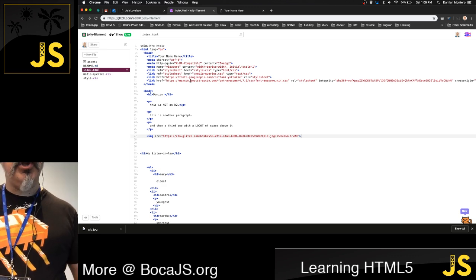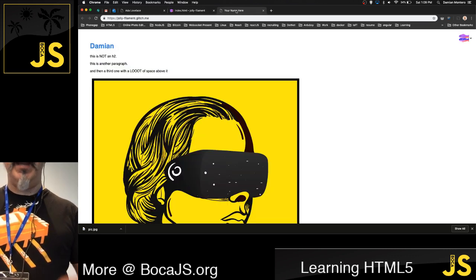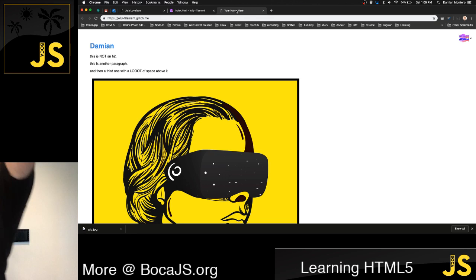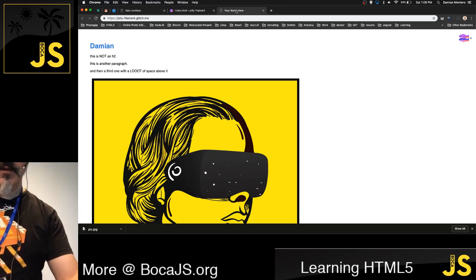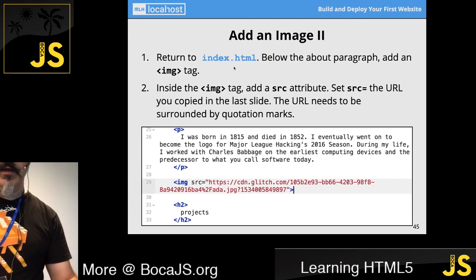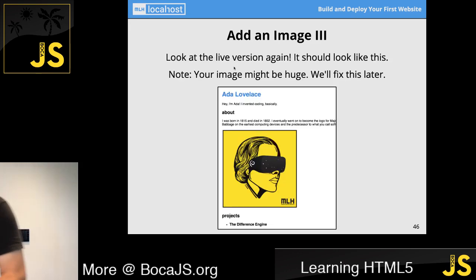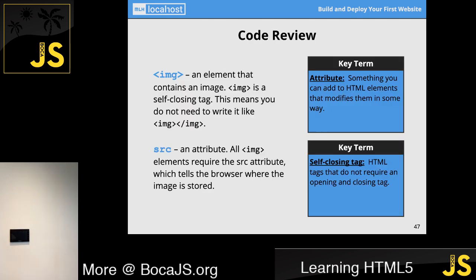Okay. So once you do that, you should get something that looks, and again, yours will be little, it's this huge image. And it's now taken over all your website and made it tremendously big. Do you guys have that in your preview? Does everybody have that? Good. Okay. We've got an image, but it read my mind, almost like I saw this coming. It's huge. So let's correct that.